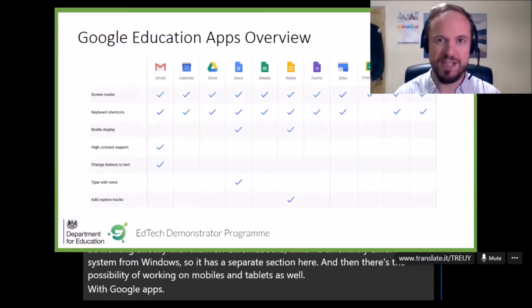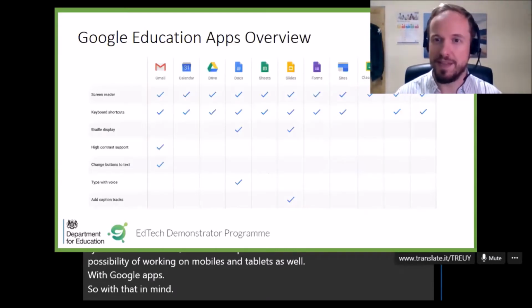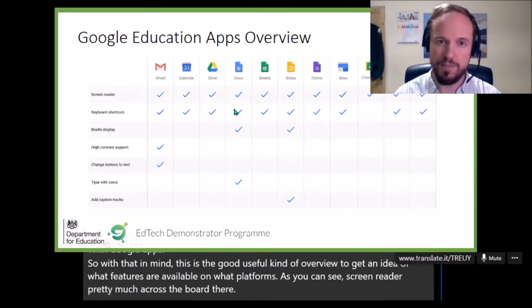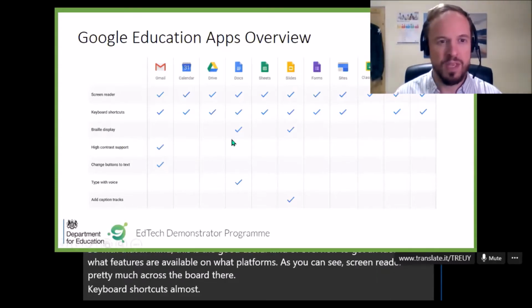So with that in mind, this is a good, useful kind of overview to get an idea of what features are available on what platforms. As you can see, screen reader pretty much across the board there. Keyboard shortcuts almost across the board there. And then there's less.